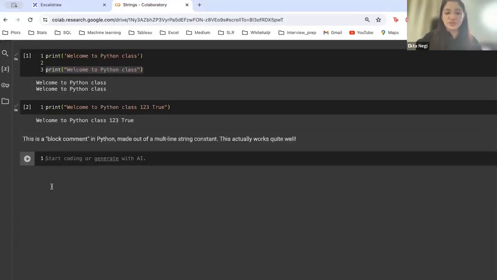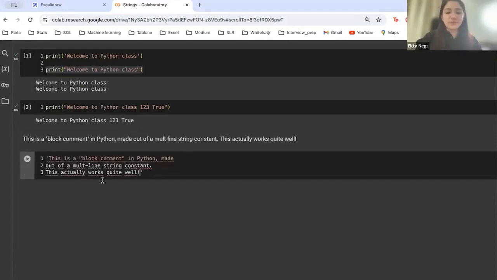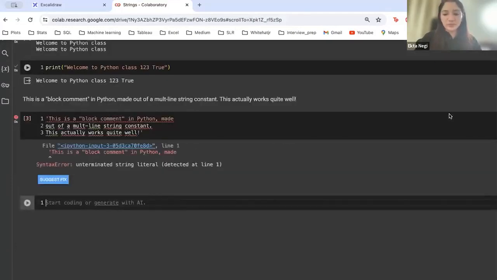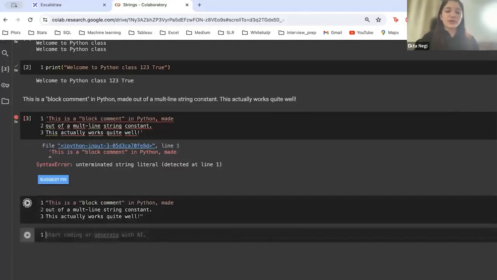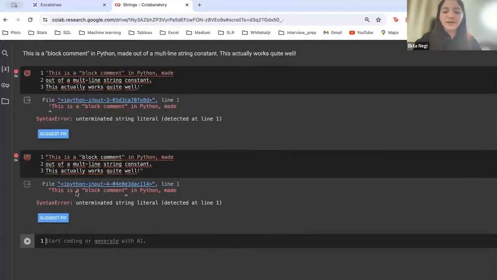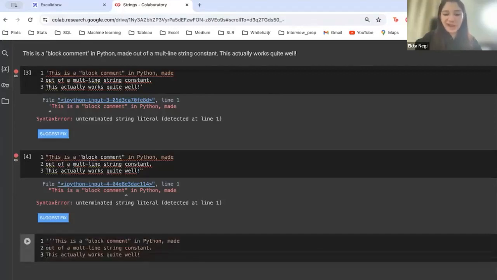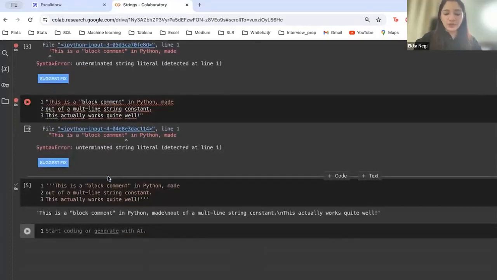इस सेम चीज को अगर आप सिंगल कोट के अंदर पुट करोगे ना, तो it will basically throw an error. अगर आप इसको as it is रन करने की भी कोशिश करोगे ना, it's going to throw an error. ठीक है. Now अगर आप डबल कोट में भी करोगे, still it will throw an error. In order to print an object like this, we need multi-string. Multi-string is denoted with triple quotes. ठीक है, it will start with triple quotes, चाहे वो डबल कोट हो चाहे सिंगल कोट हो, and it will also end with triple quotes. ठीक है. Now when I run this, it will allow it to run.